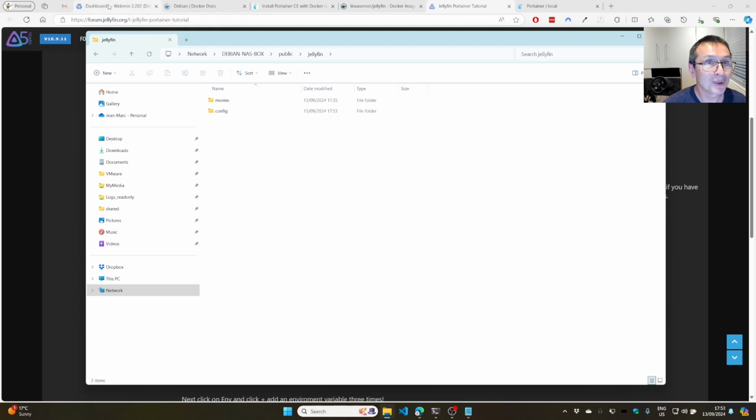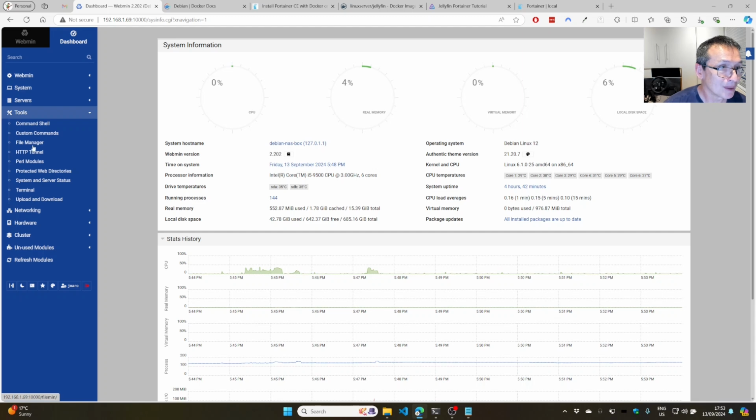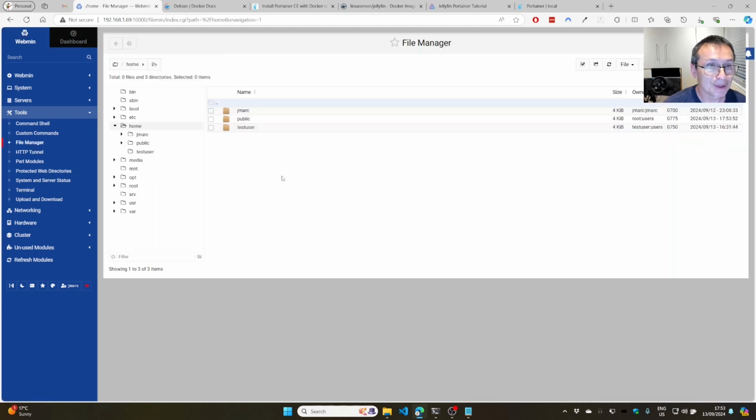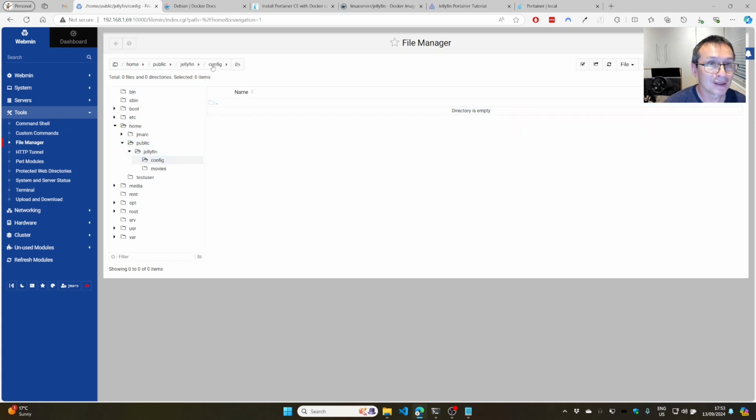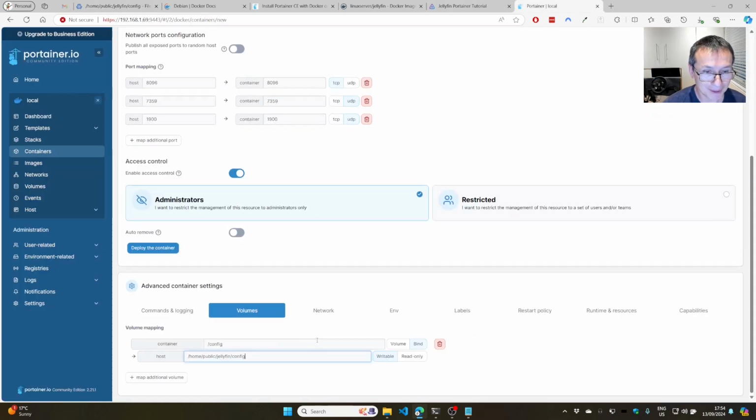So if you remember how we did this in the Samba section, this is going to map to the file manager, to public Jellyfin config. This is what we're going to use: home public Jellyfin config, and I'm going to paste this here, and this needs to be writable.